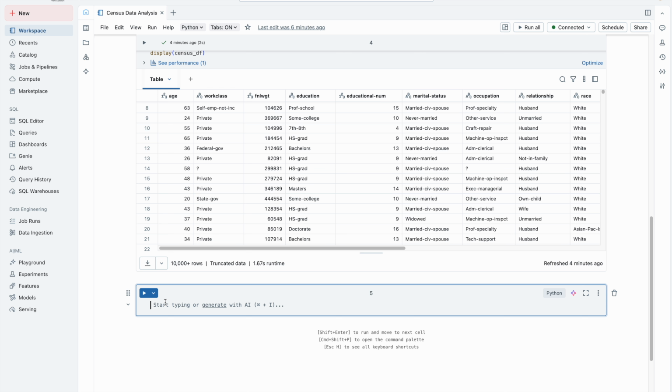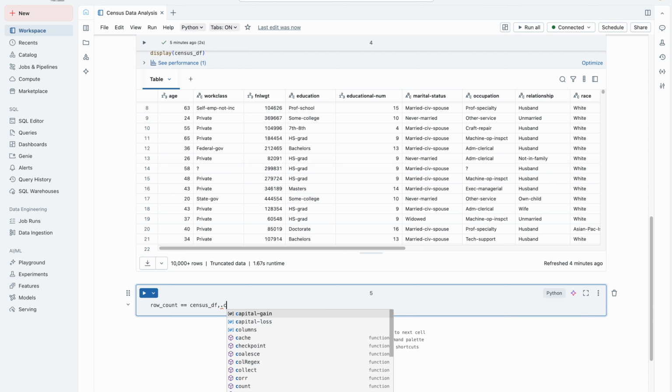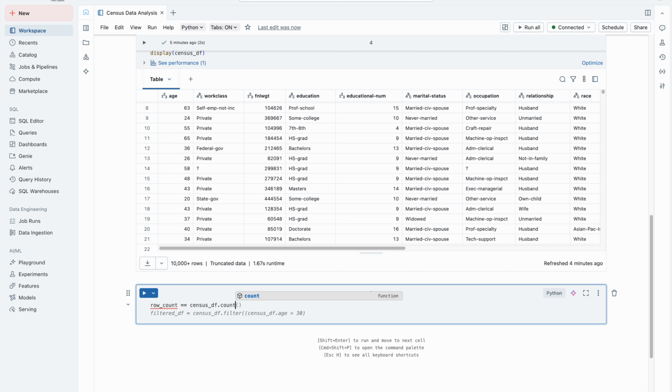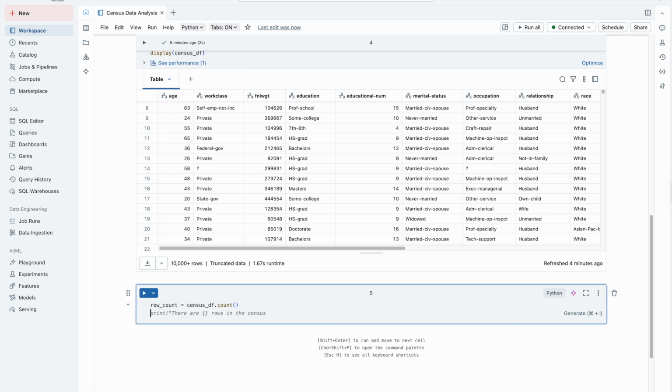So what we can do here is row_count = census_df.count(). Then we can print the number of rows.